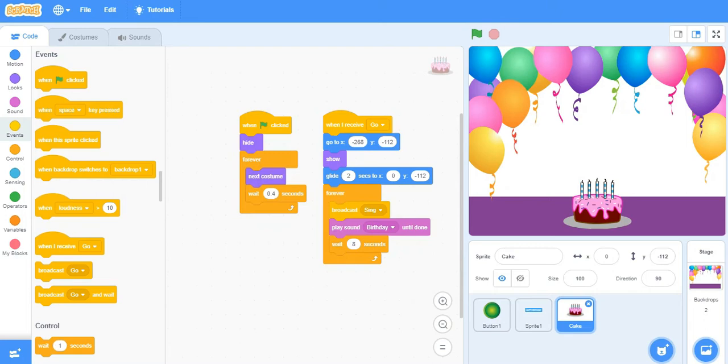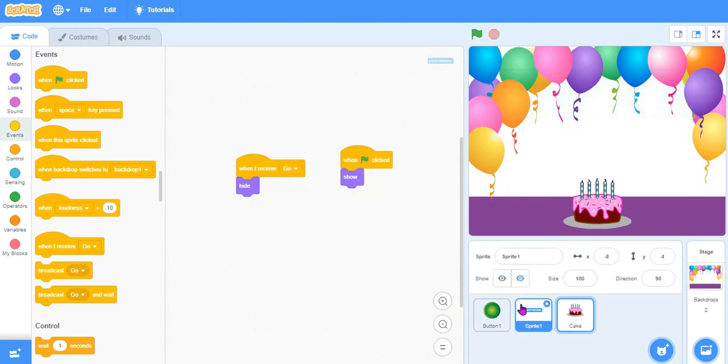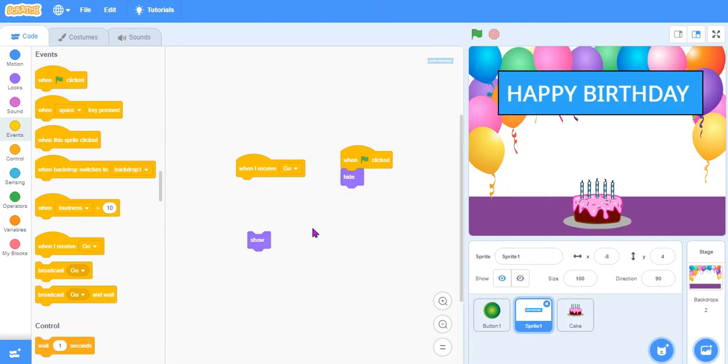So what next for us is to get our sharks. We need to get the shark that is going to work for us, and the banner also. My banner is not showing. Why? It's because when flag clicked, show. Oh, we've mixed it together here.